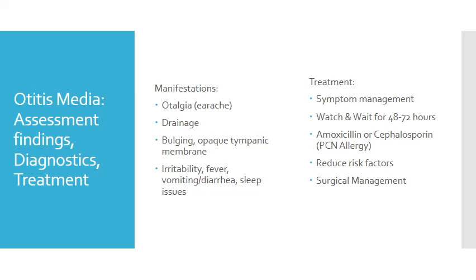Last, surgical management. So for children who have recurrent otitis media, they consider recurrent to be more than 3 episodes in 6 months or 4 episodes in 1 year. Then they might get tympanostomy tubes, so ear tubes is probably what you normally hear them called. What happens is they just insert a tube through the tympanic membrane that goes into the middle ear, and that helps equalize the pressure on both sides of the membrane. That takes away that pressure and pain that the child was feeling.